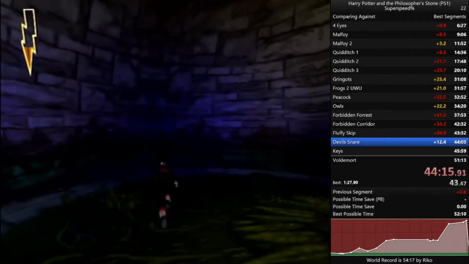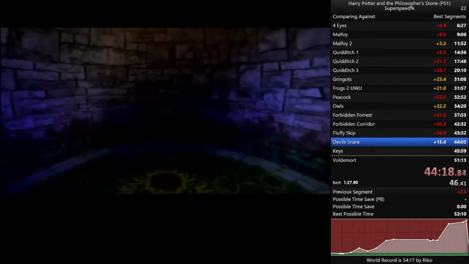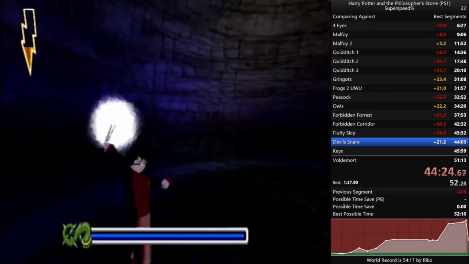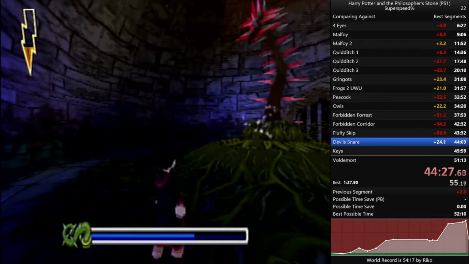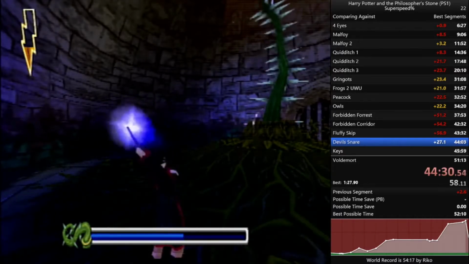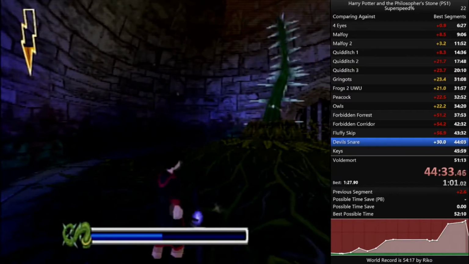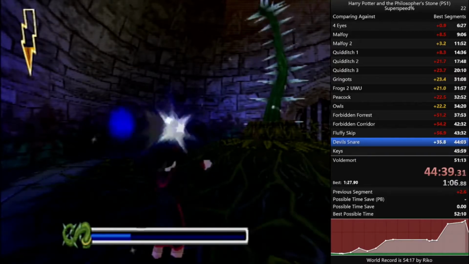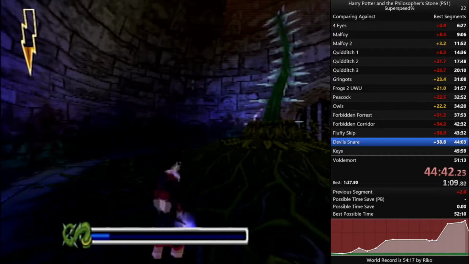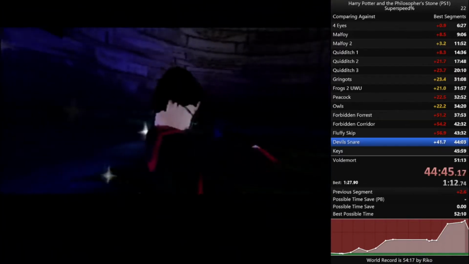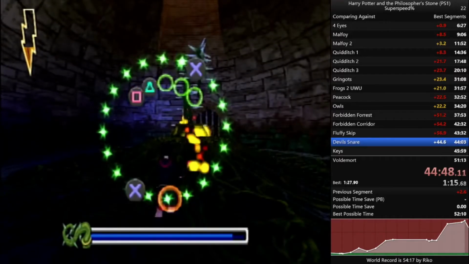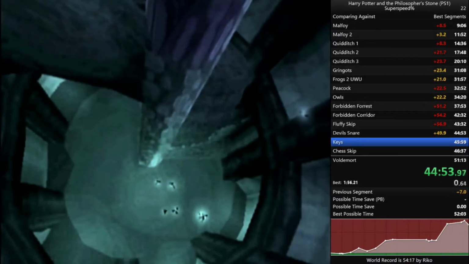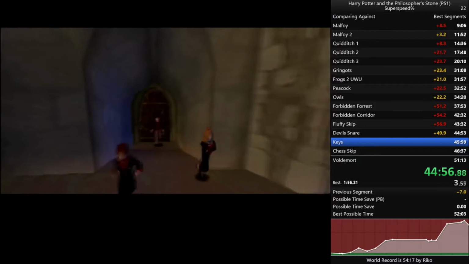Once you hit the last one, we want to set up for a cutscene skip. Once we get here, we charge a fully charged Flipendo knockback jinx. Once we hit it though, every single continuous hit, once Harry hits the apex of his horizontal height, you want to throw out the Flipendo. That basically makes it so we can just one cycle this tentacle. And you can see that we're lined up with the bars and that little tentacle prod to the right. So once we super speed, we actually go through that gate, which is absolutely amazing.